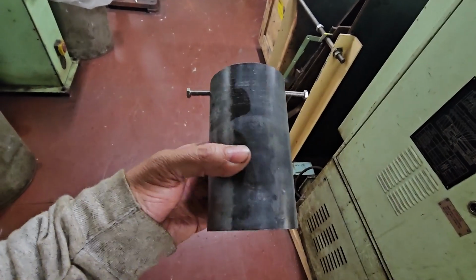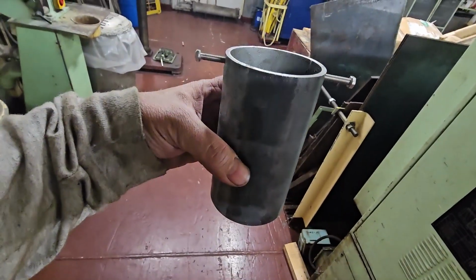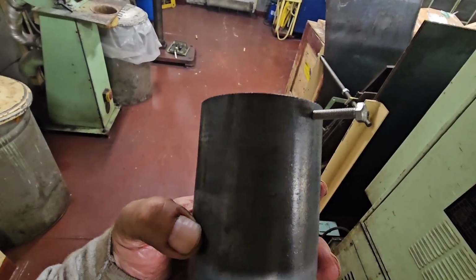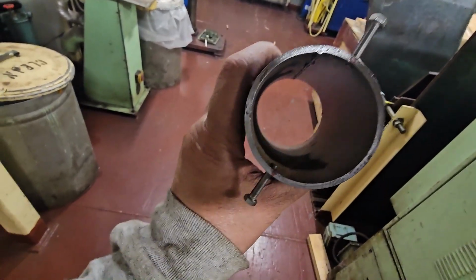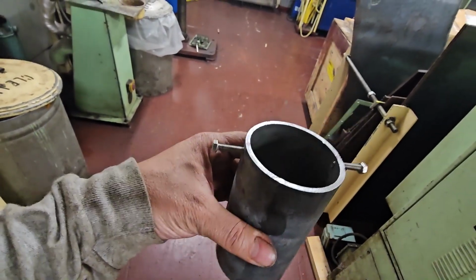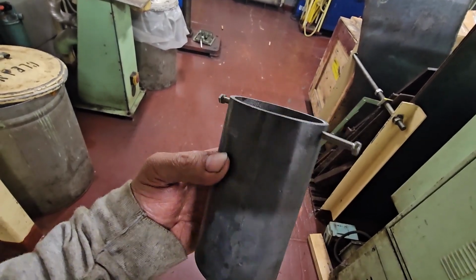Here's the finished product. I shine it up real nice. It'll fit right on the fuel injectors. And you'll screw those in until they fit in the little grooves on the injectors and hold it in place, protecting the tip. So really nice to have.